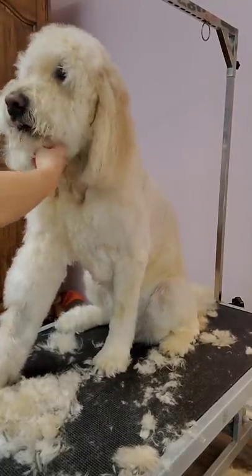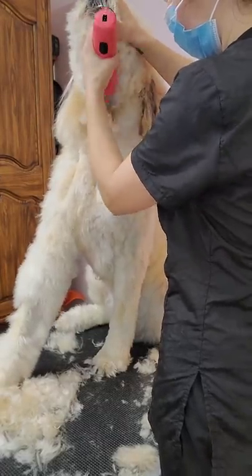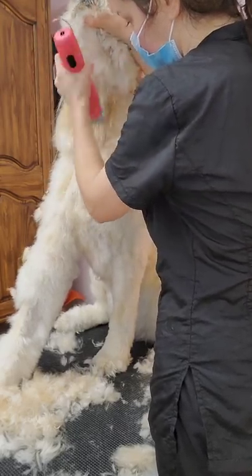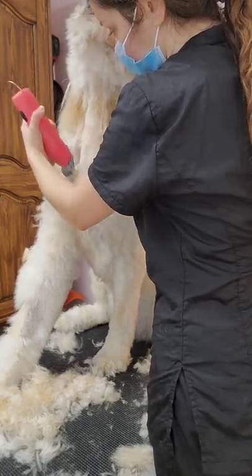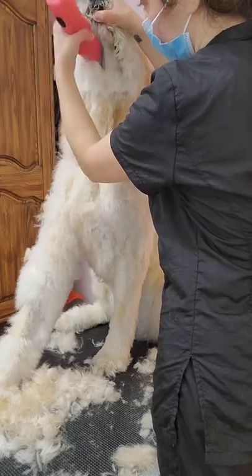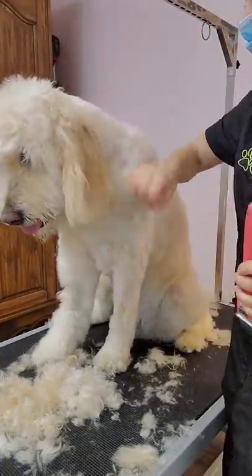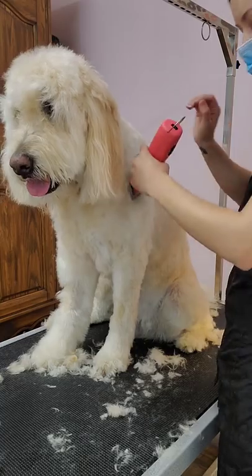When I'm going to shave under the neck, I take the noose off and lift the dog's head up, holding the snout up with my fingers, then shave down. You really want to stretch out this area because they have folds in there — you want to avoid those folds especially with a skip tooth or short blade because it's very easy to catch and cut them. Older dogs have more folds than younger dogs, so be careful. With Monty I shave right underneath his chin all the way down, then lift his ears up and shave under there for easy airflow to the inside of his ears.